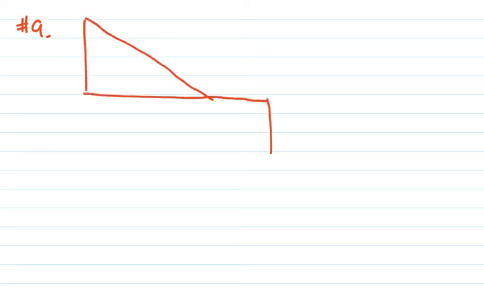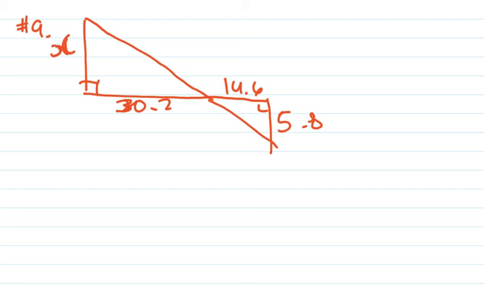Okay, and then the last one, number 9, which is on the next page, 476. We just need to find how wide is this river. So we have a little diagram here. You need to notice where the right triangle or the right angles are so that you can use them to help you solve the problem. So we need to find the width of the river, which is X over here. So notice that this triangle would be turned to be over top of that triangle.